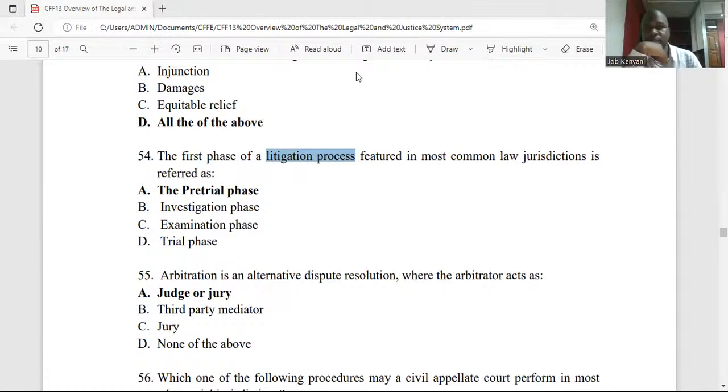It's not very complicated. Investigation will be the first phase because under a civil law jurisdiction, which judicial process do they apply? Inquisitional. Inquiries or investigations before the judge can give a verdict. So it is quite obvious under that one, they basically start with the investigation phase.